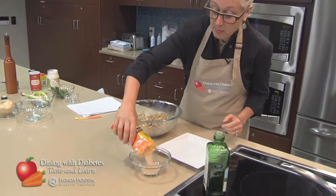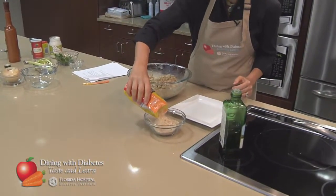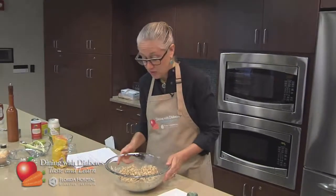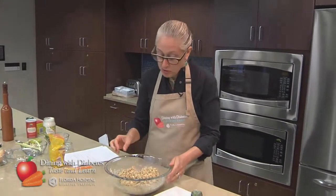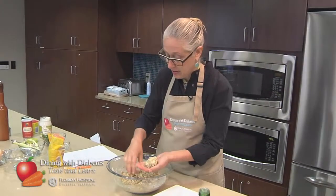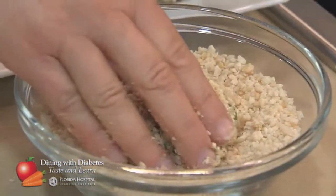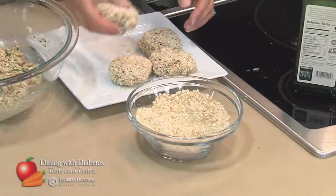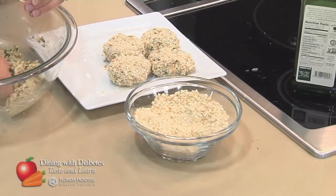So we're going to pour some more of the breadcrumbs into a shallow dish. We're going to roll our patties in those after we've made them, and we're going to try and make 9 or 10 1/4 cup patties out of this. So you don't want to make them too big. And we're going to roll each one in our breadcrumbs on both sides and stack them on a plate.